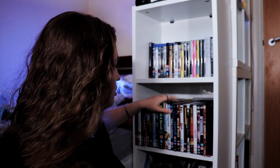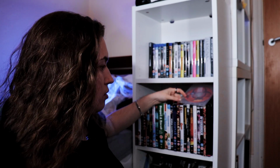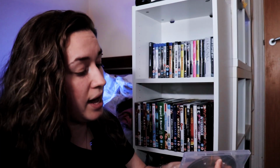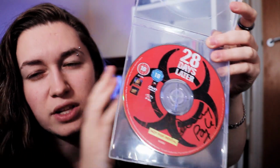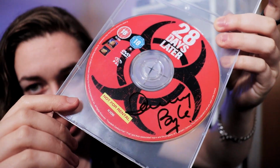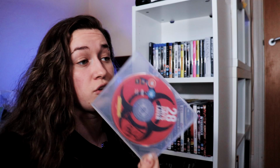And now we're going to move on to the second layer. Quickly though, before we actually do anything, oh no, actually, you know what, we can do this. I bought a signed Danny Boyle version of 28 Days Later. I put this in this case specifically. There is a DVD case that it came with, but it's right there. Some student in, I think, England, Danny Boyle went to their university, gave a speech, and he got it signed. And when I saw this on eBay for 20 quid, I was like, that's a no-brainer. I love 28 Days Later.